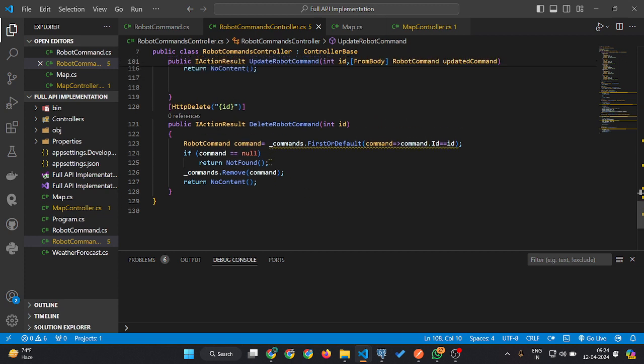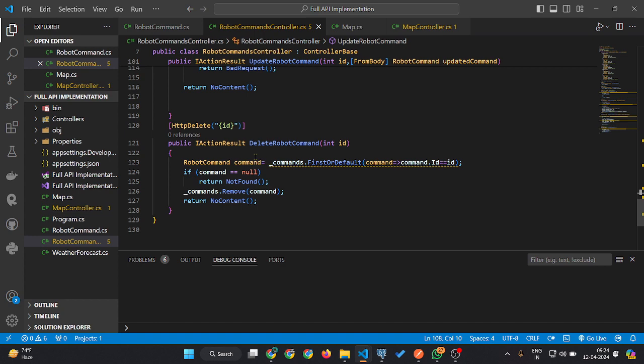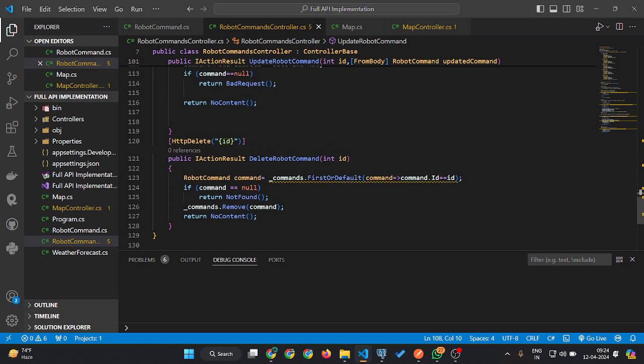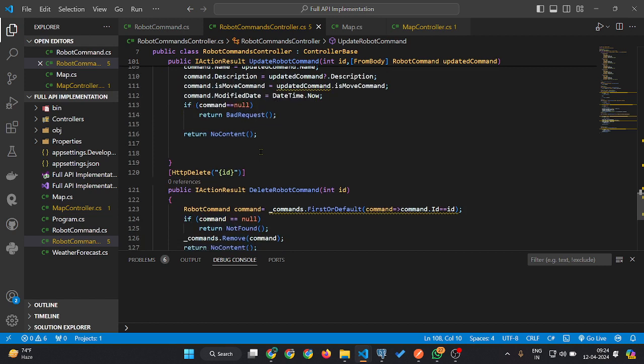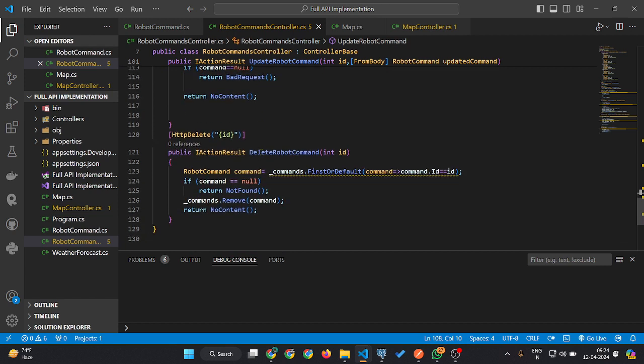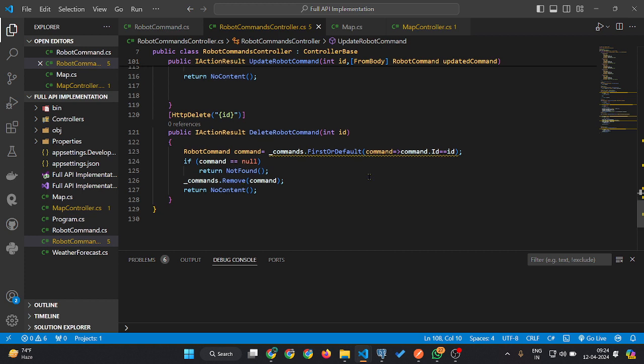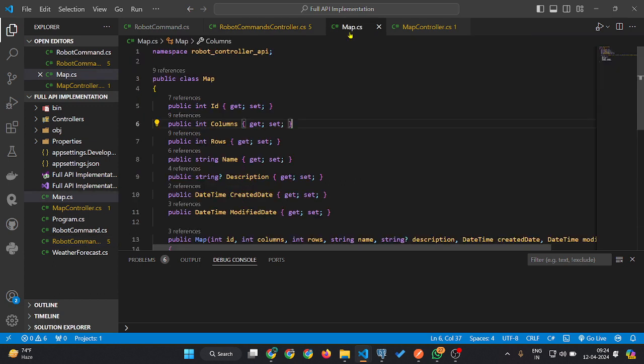Then we got the delete. It is just defining an HTTP delete endpoint to delete the specific robot command by its ID. So this was all about robot command controller.cs.